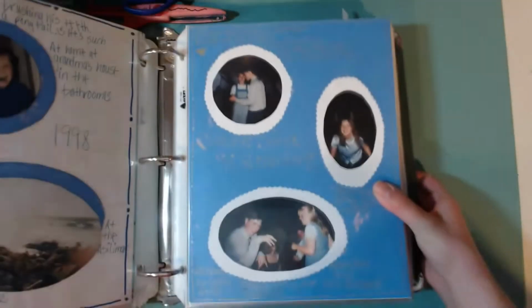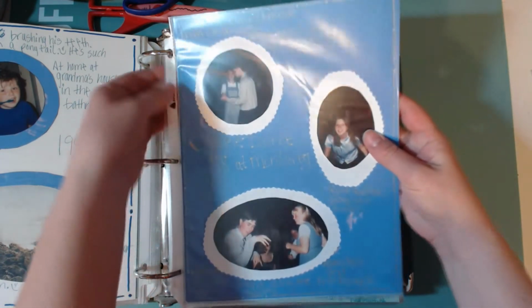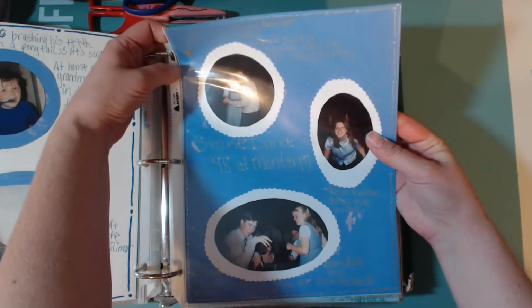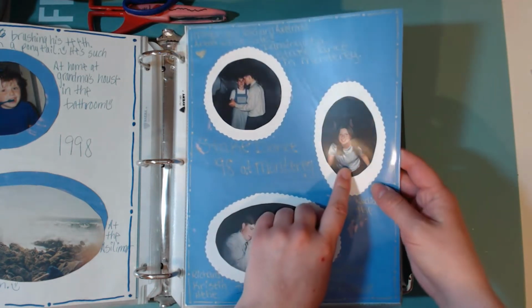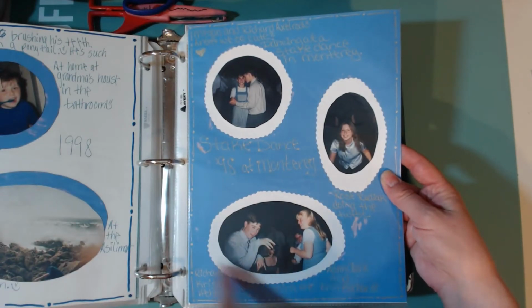And then this is funny. You can't even really see the journaling because I used like a gold gel pen. You have to like turn the page up. But so this is me with a boy dancing at a dance that was at our church that summer. And this is a friend. This is some more friends.